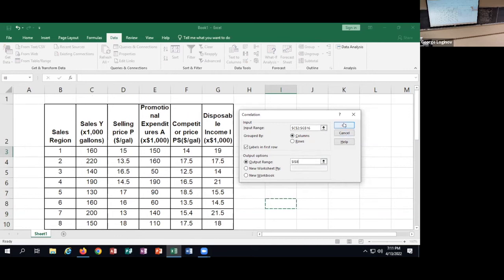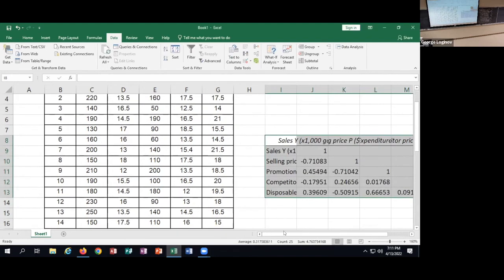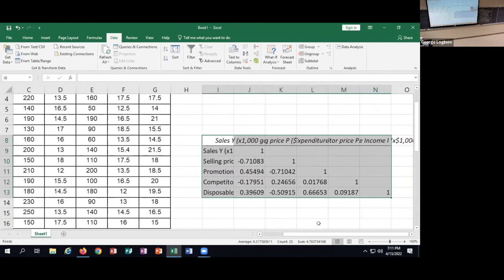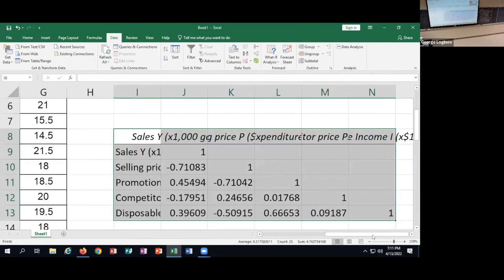All right. And so there we go. If everything's performed as expected, it gives me a table of correlations. It basically takes all the variables that there are and treats them the same way. It doesn't distinguish between dependent and independent variables. Clearly, these ones are just the correlation of the variables with themselves. It's always going to show up as 1, so ignore those ones that are not informative here.